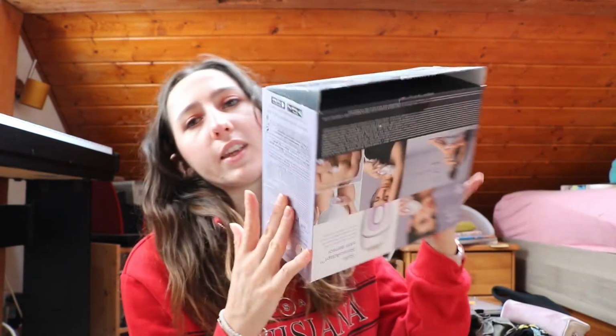So, as I said, I ordered this beauty and it just came. I'm so excited. How much did I pay? 190 francs. That's the cheapest version, because I already did most of the laser treatments, for a year, even a year and a half. So I decided I would go for the cheapest version, because even though it might not work as well, I don't think I need as much laser therapy as I used to, because I almost don't have any hair anymore. It's just to keep my hair under control.